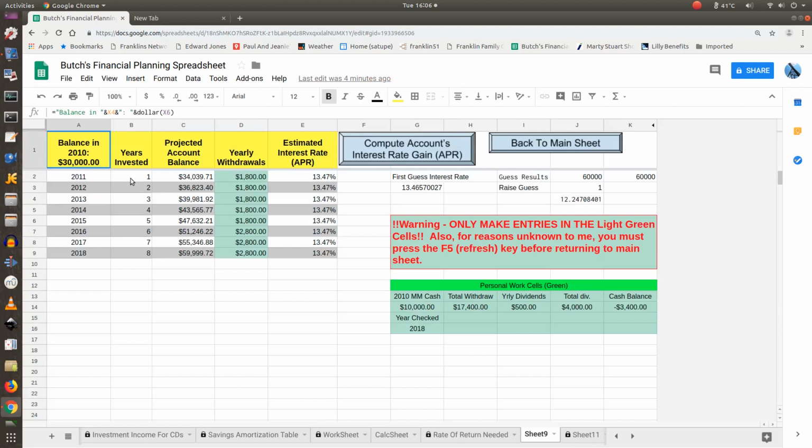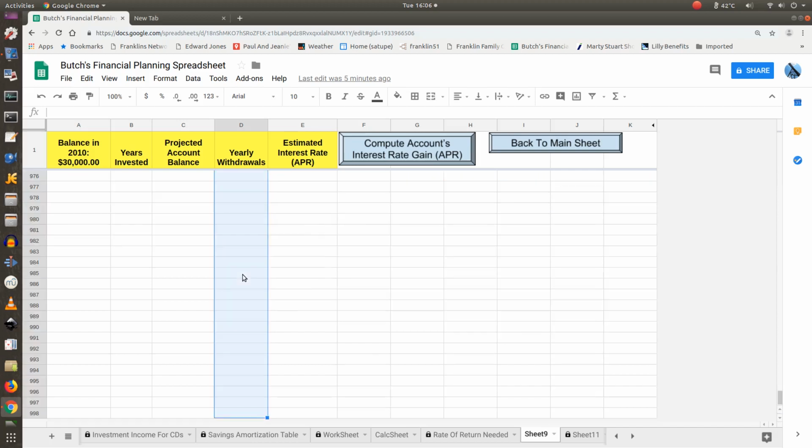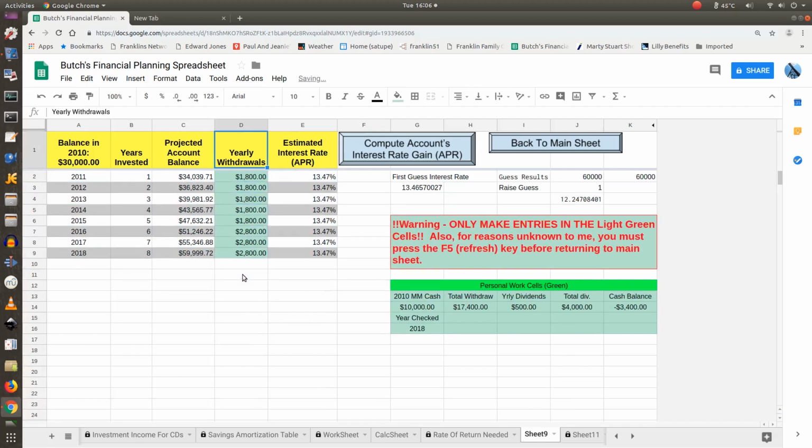And like I say, I'm not going to change any of this because, and you make your entries. First thing you want to do is clear out everything underneath, because you don't want any bogus information. And the way you do that is Control Shift Down until you get to the bottom of the sheet, delete everything, and then you're just left here. You don't want to give yourself too much credit.